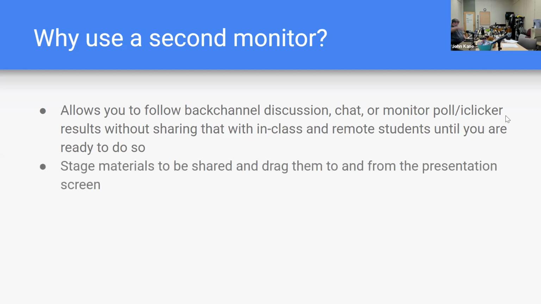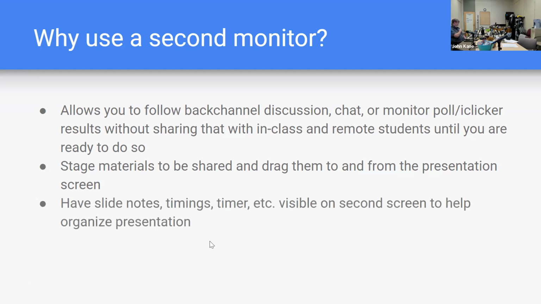So that's one thing. So basically I stage materials there before a presentation, before a workshop, when I don't get there like a minute before the session begins, as I did today, and I have them all ready to go and just drag them in when I need them. And it makes it so much easier once you get used to it.